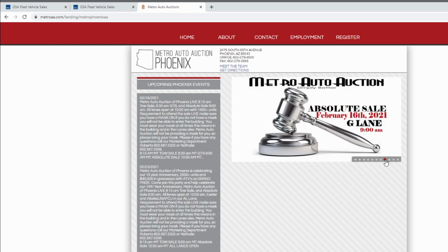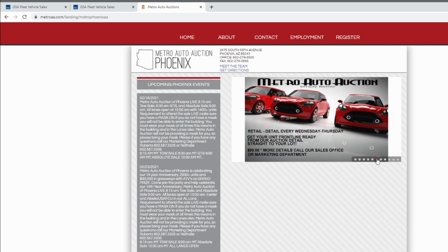Later, I would email the office and ask them about this, and they confirmed that I would have to pay for it within 48 hours, but that I would be able to pick it up whenever I could. It's possible that this particular rule was directed at dealerships who seem to buy the majority of the vehicles at these fleet auctions. So I waited for the next auction, which came up in January.